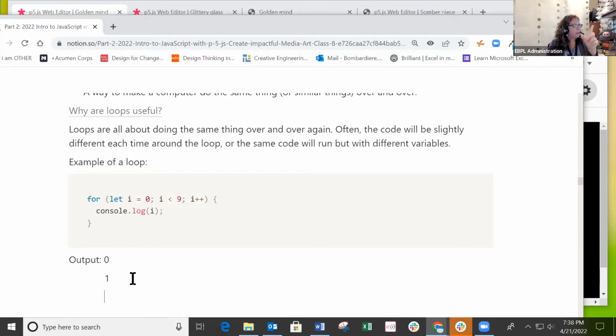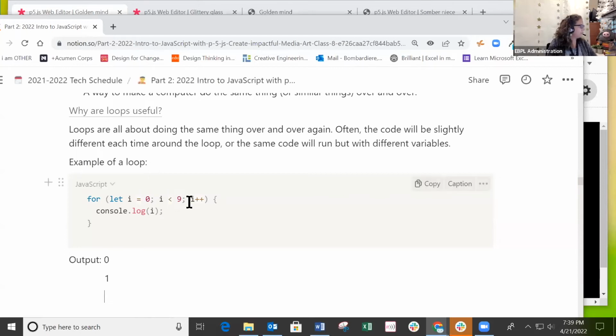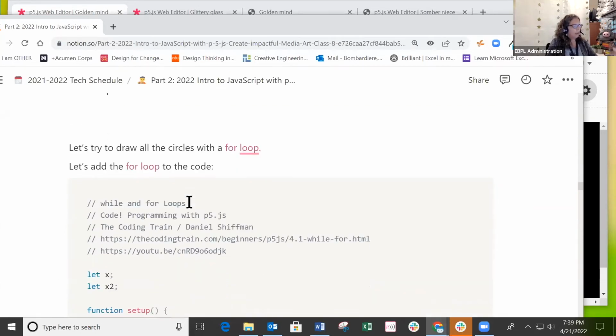So it's gonna be 2, 3, 4, 5, 6, 7, 8, because at 8, it stops. So that's the exit condition. 8 is less than 9. It adds 1 to get 9, but when it goes to check, 9 less than 9 is false, so it stops. So that's the exit condition of the output of the for loop.